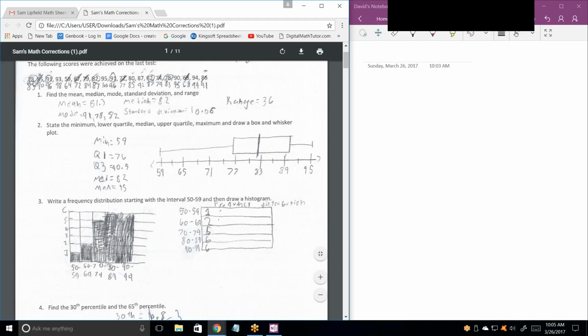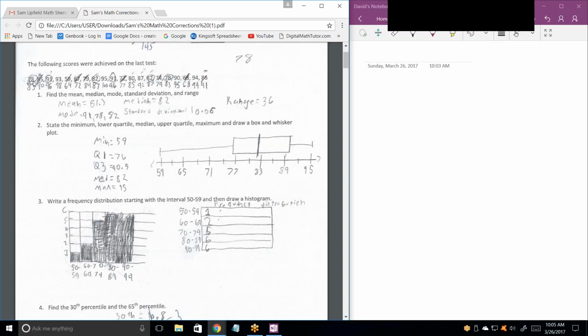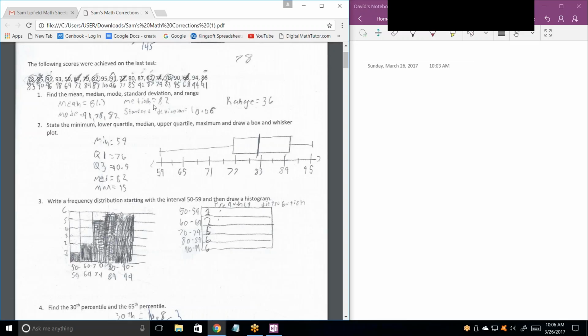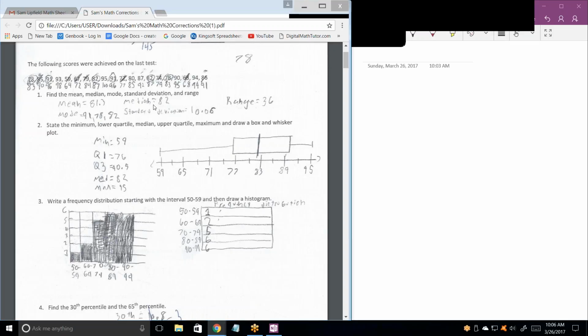Oh, I see. 78's the first one. I don't see them in order at all. Where are they in order? On the bottom, underneath the... Well, that goes 83, 90, 96, 98, 64. That's not in order. Oh, I don't know. I did this a long time ago. Okay, so you did this maybe on a separate sheet of paper. Yeah. Okay, can we just skip this if you don't know what to do exactly?